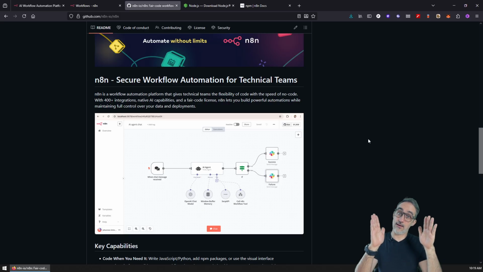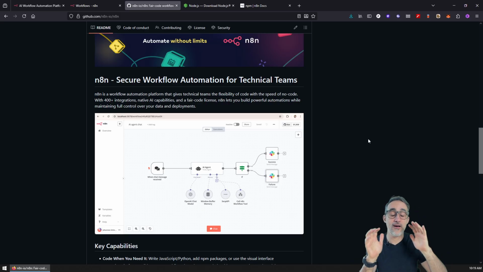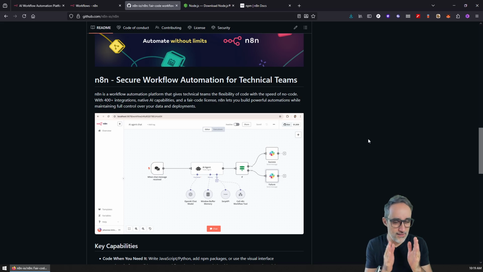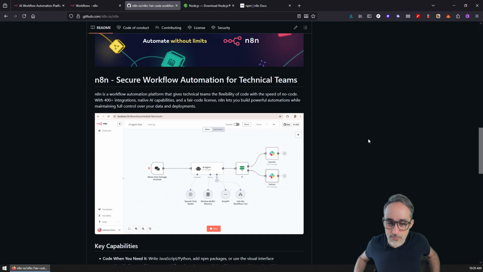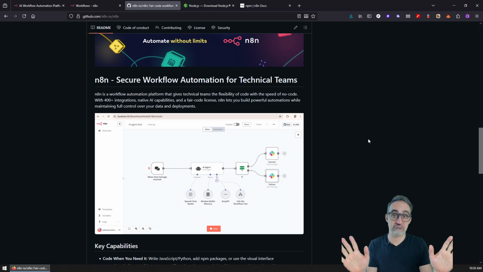So if anyone from n8n is hearing, big thumbs up, huge fan of being able to do this. I haven't used the local version enough to tell you in detail what the differences are between the local version and the global one, sorry, the cloud one. I don't know if the cloud one has more features or some other integrations that you cannot use locally, but after my experimentation, everything that I wanted to do, I could do with the local version, no issues. So it's a very good starting point, and I'm going to show you in this video how to install it locally. So let's take a look at that.